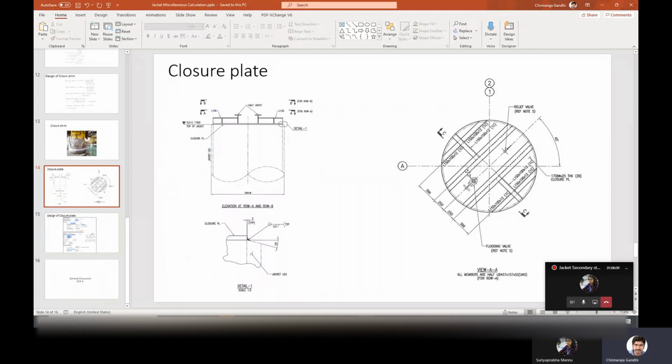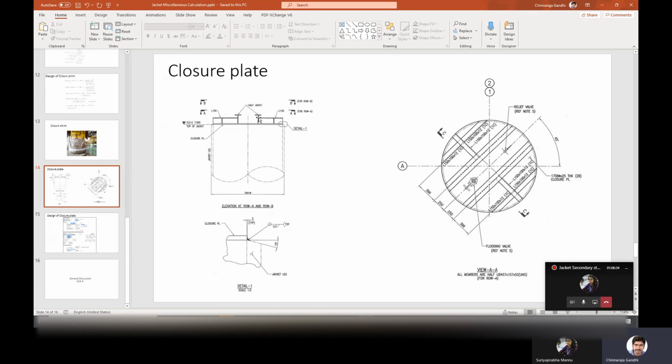Now we have to check the cut T section here. Here we have provided the cut T. This T we have taken from UB 457, and from there we have cut it. Whenever we provide a cut T section on the plate, we take the effective width of the plate also, so that it will behave as an I section. Most of the helideck designs, we used to take it this way.